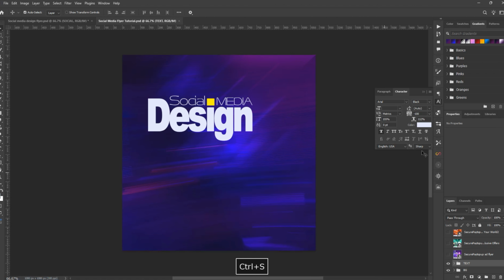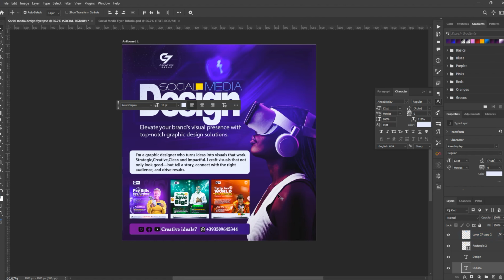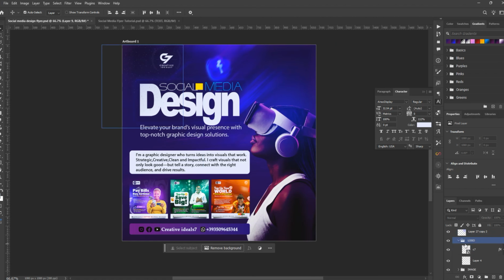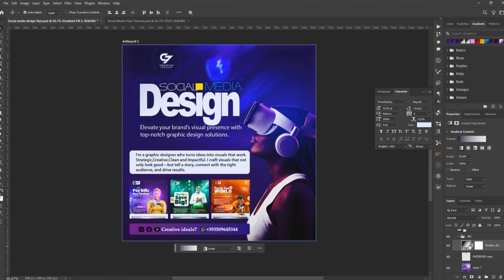So the next thing we are going to do here now, we are going to add this gradient layer here.